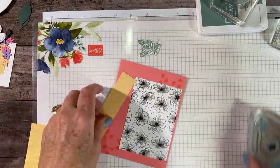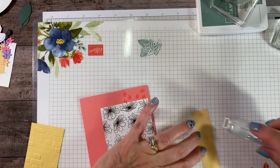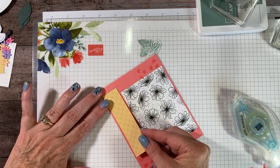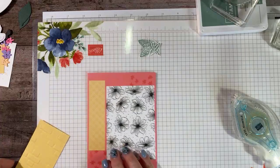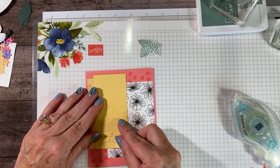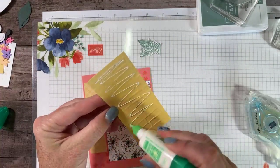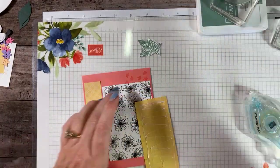Okay, we're going to go ahead and put that down. We're going to add this along this edge. And then we're going to take our Saffron and we're going to add this just like that. But for this one, because it is an embossing folder and it's 3D, I'm going to go ahead and use some liquid glue just to ensure that I have good contact with my paper.